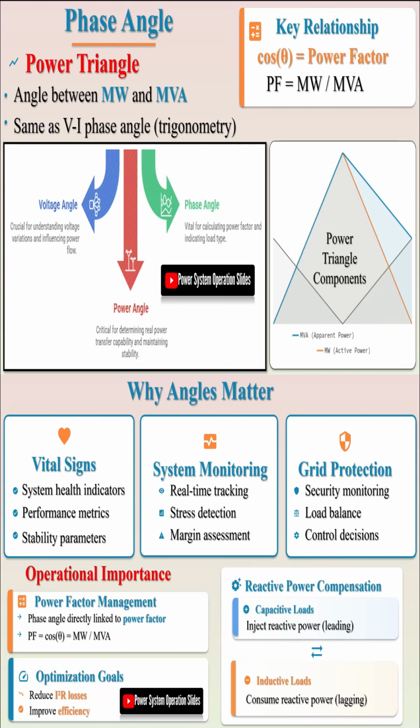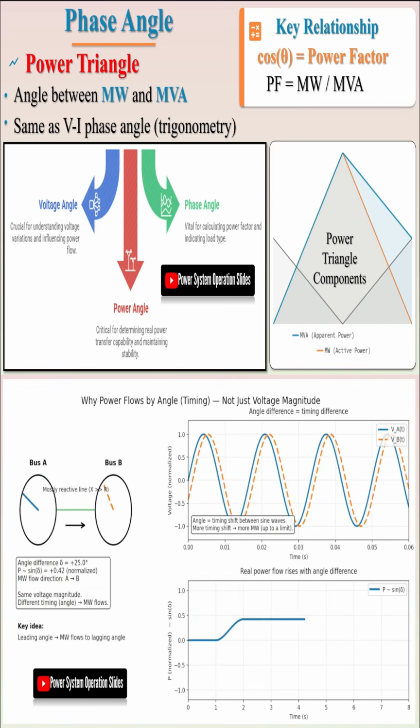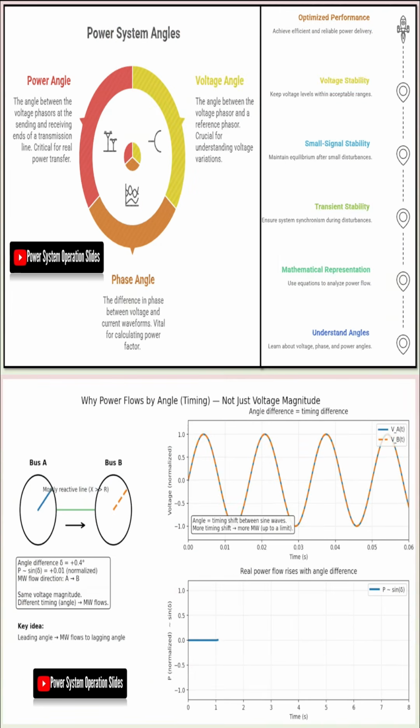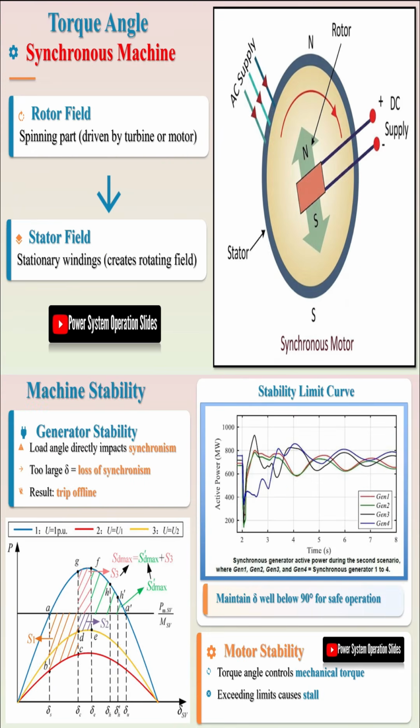This phenomenon is fundamentally driven by reactance, the opposition to current flow caused by capacitors and inductors, which differs from resistance in that it shifts the phase of the current relative to the voltage. In purely inductive or capacitive circuits, this phase shift reaches exactly 90 degrees, demonstrating the classic relationship between reactance and angular separation.